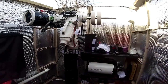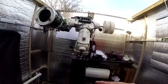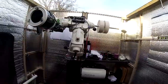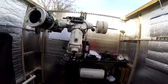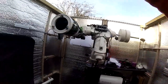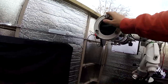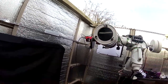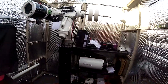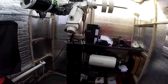I mean, it's an EQ6R Pro, and I'm regularly sitting between 0.5 and 0.7, and I've done nothing to this mount. I've done no mods whatsoever. That's out of the box. And I think the worst tracking I've ever had is like 1.2, and even then, with that camera, with this scope, the 130 PDS and the 294MM Pro, the pixel scale is 1.6, 1.4. So as long as you're under that, you're going to get round stars anyway.